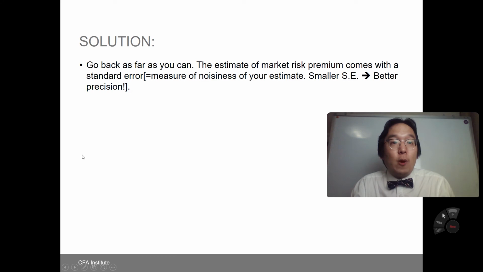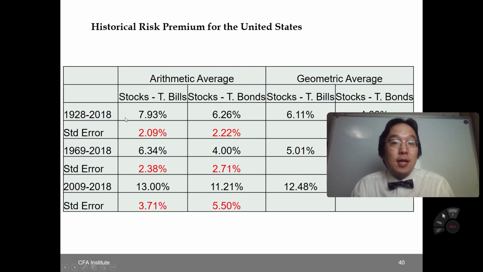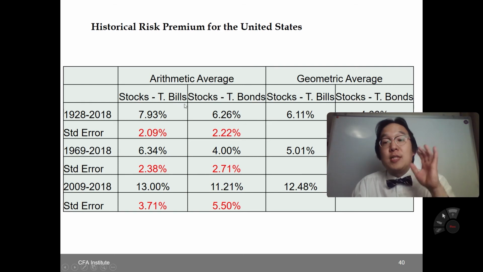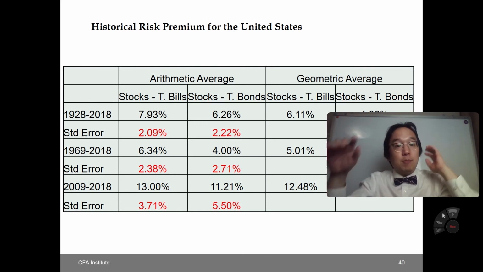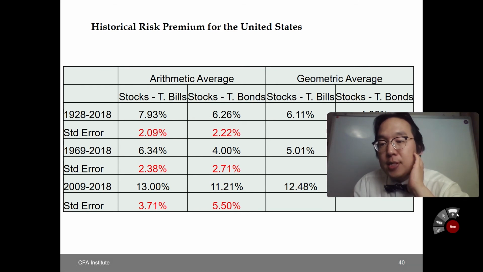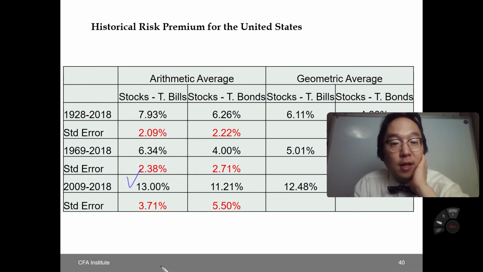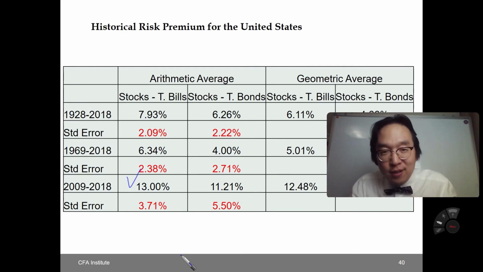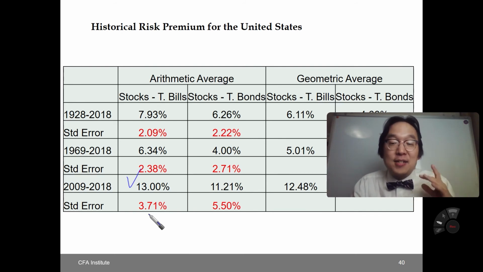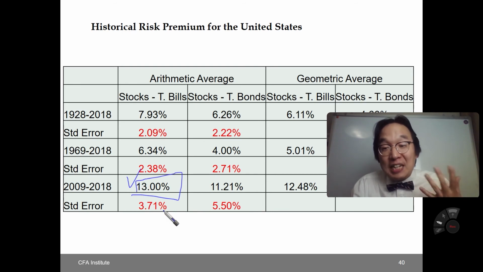Now, some of you may question, 7.93% seems very noisy, and compared to what we experience these days, this is a very spooky and scary market. The risk premium should be higher. Higher risk premium? Well, you have a 13% risk premium over here. So why don't we choose to go back just 10 years in history? That makes sense only because the number itself, X bar, is close to what we feel these days. But how noisy is it is another important question, right?